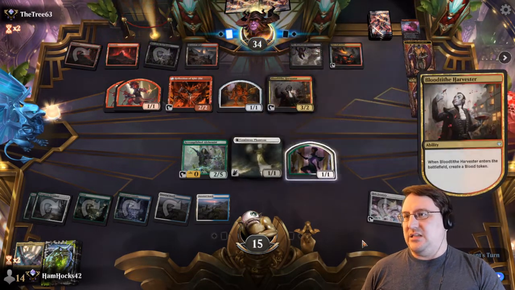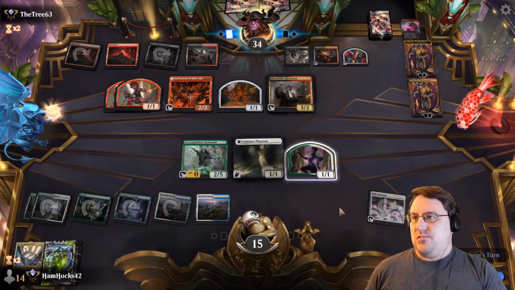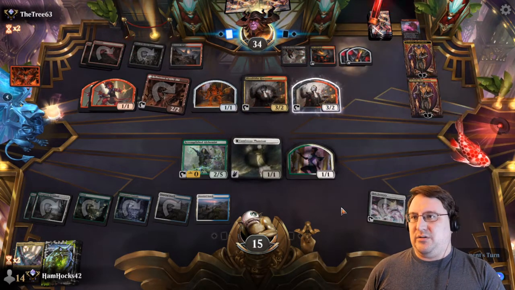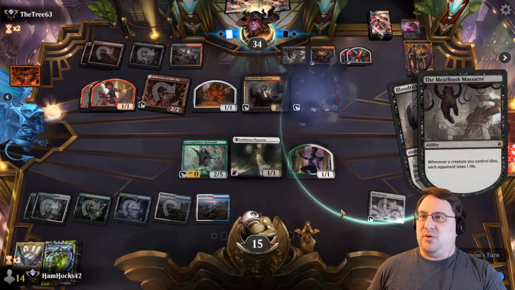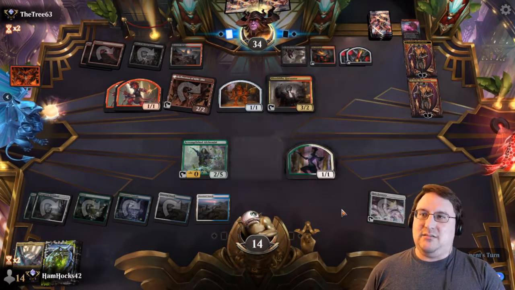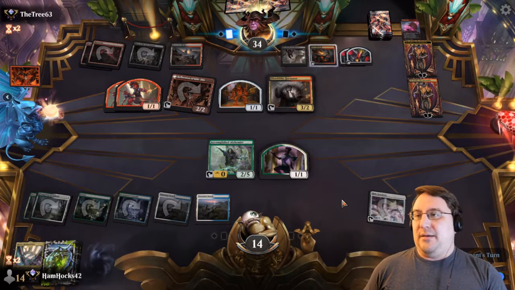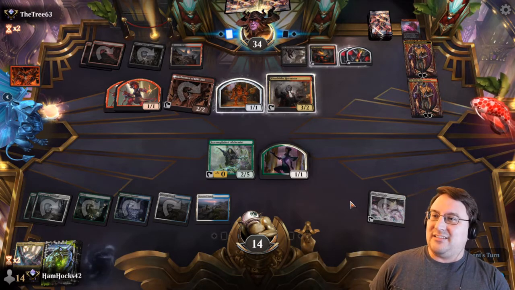Blood Tithe Harvester with Kiki Jiki. Pretty much all of our stuff is dead now. Because Kiki Jiki creates a copy of the Blood Tithe Harvester, they get a second blood token. The Blood Tithe Harvester can then tap and give anything -4/-4. Next turn, they're going to get a third blood token, so they can give anything -6/-6. And I believe this deck has met its match, unfortunately, in Rakdos Sacrifice.